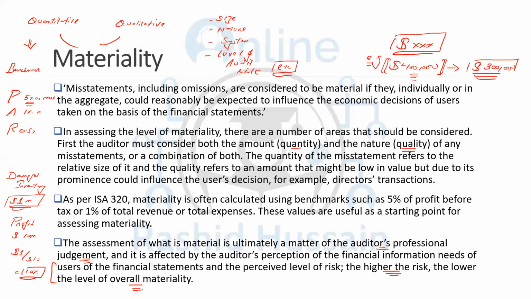And there are two types of materiality: qualitative materiality and quantitative. So qualitative is when we see the nature of the transactions rather than numbers and figures. And when we see the numbers and figures and amounts, that is known as the quantitative materiality. Both are materiality. And when we are giving the opinion, the last stage of the audit, when we are drafting the report, we are not concerned if there are misstatements. We are concerned if there are material misstatements. So in order to determine the materiality, we should keep the quantitative as well as qualitative guidances in our mind.